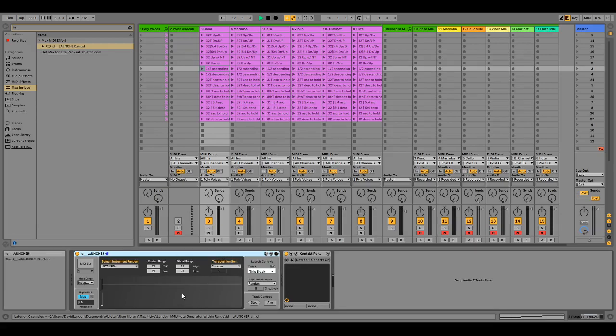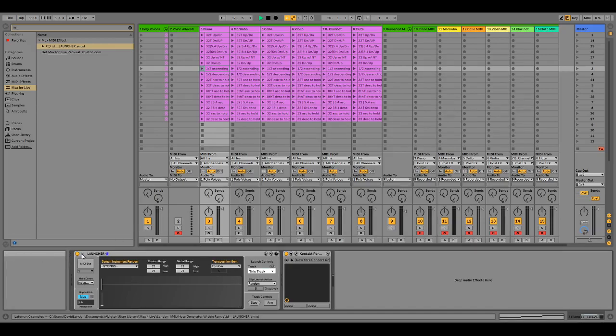This is what generates transposition for the different material, and here we have the option to control what type of transposition we want. And then this handles launching of clips and the way by which that is chosen. And then here we also have some additional controls to stop. It's the same as having the clip stop button on the track pressed. That's just for ease of access. And also record if you decide you want to record something onto the track as you're going. You can do that too.